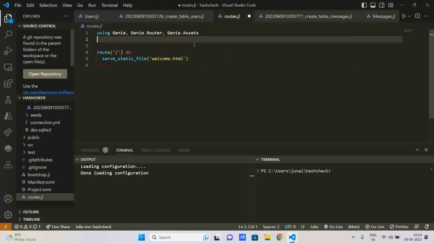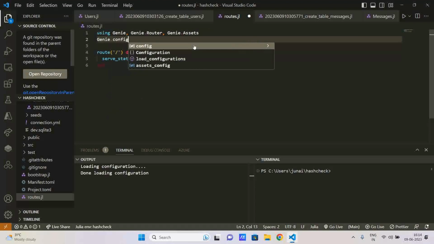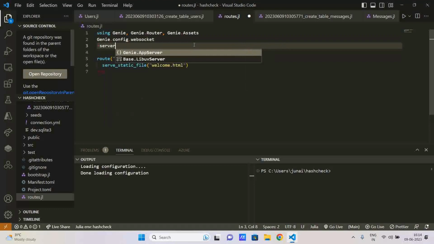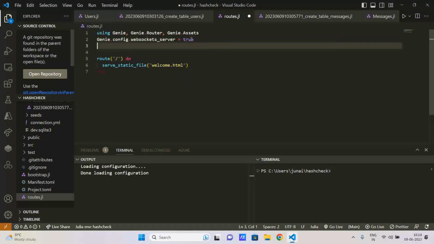So next we will go to Genie.config.websockets_server, we are setting it to true, and this enables the WebSockets server.